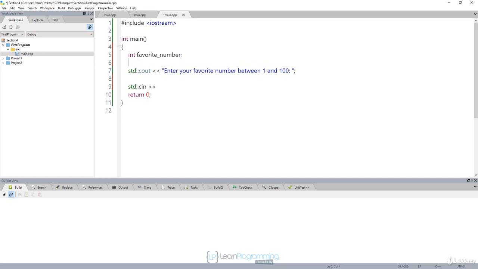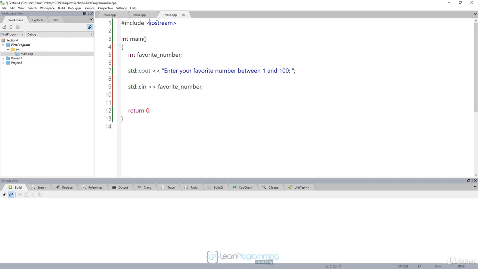You've just told the compiler that this variable name right here, favorite number, is an integer. Now I can read information into that. So I can say std, 2 colons, and again, the std I'll explain later on, it's a namespace, but we definitely need it here. std cin into favorite number. Now again, I'm going to type FAV, and the code completion will try to figure out what I want. So it's going to use favorite number. I can just press enter. Semicolon on the end.